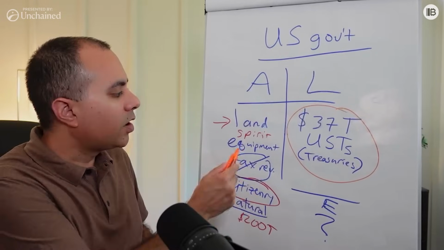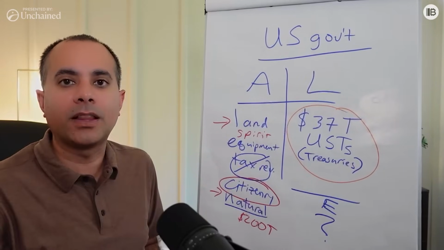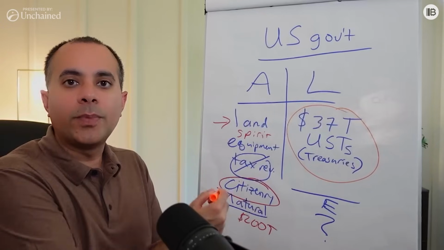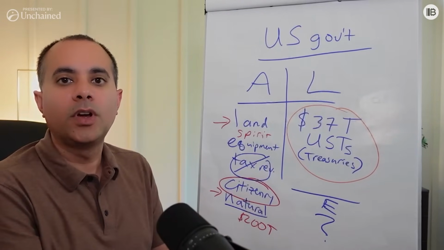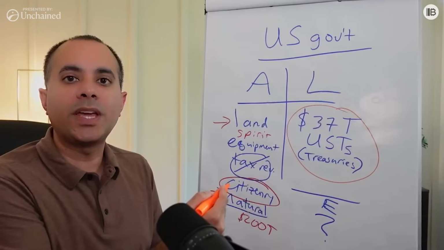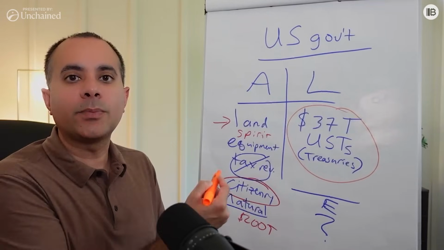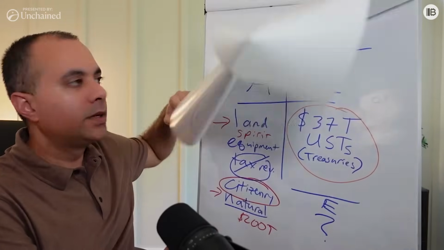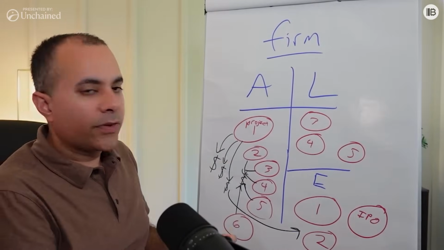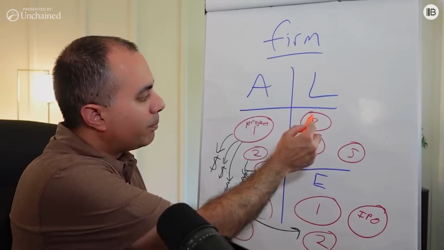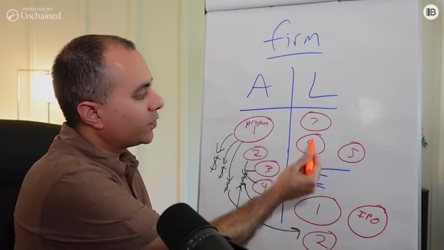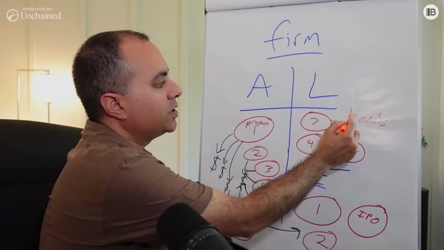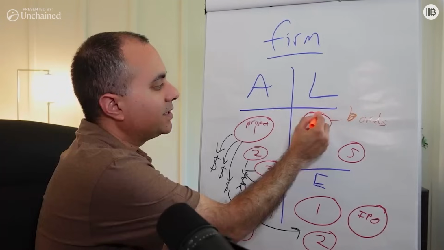GDP is not on the asset side of the balance sheet. It's not even one of the projects that the government uses to create revenue. Remember that corporations, when they borrow, they are financing projects. Let's even go back to that slide when we're looking at the firm. Now, the firm is using borrowing, and it borrows from the capital market. These are bonds here. So it's using bonds to raise money.